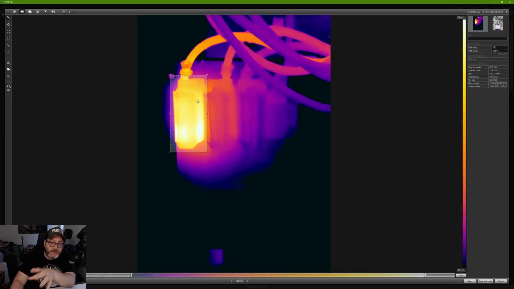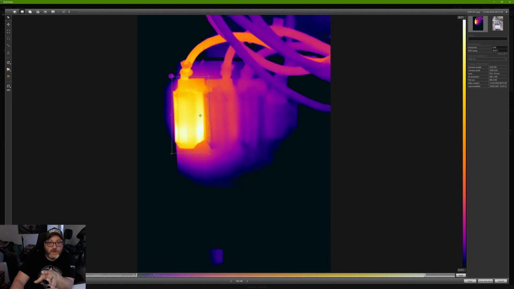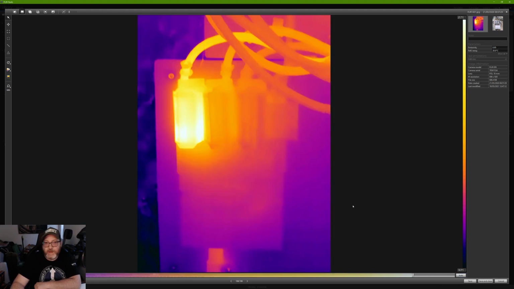The only reason there's a lot of this still here is because I'm allowing this cold space. If I bring this over, it's going to focus a lot more on the warmer bits because there's less of the cold space in the box. So I can move this around and think, okay, well, that's doing a lot of automatic adjustment for me. It's definitely making that look more dramatic, but is that the image that I want to give at the end? Probably not. So I'll probably take that off. Go back to auto here. There you go.